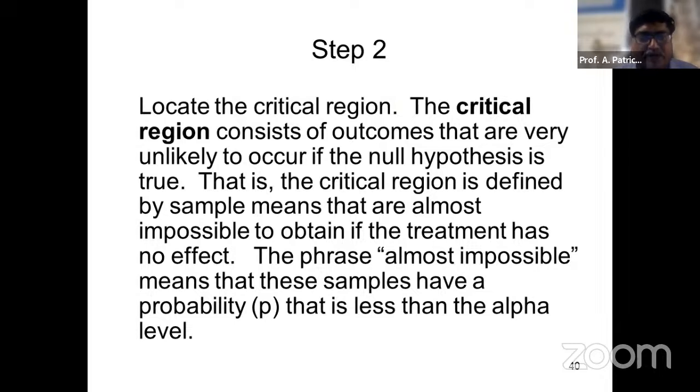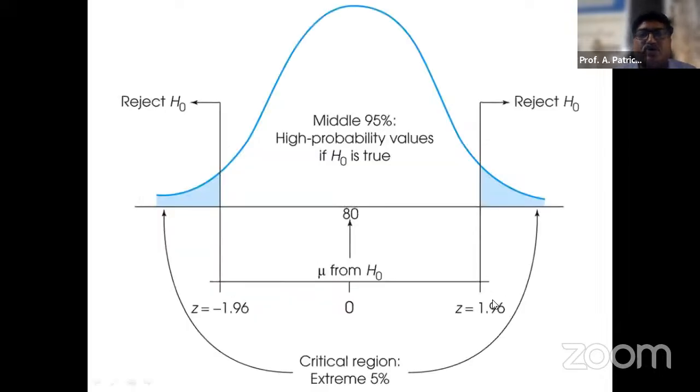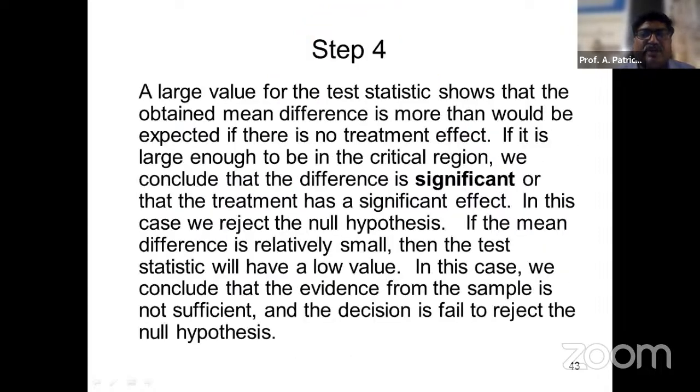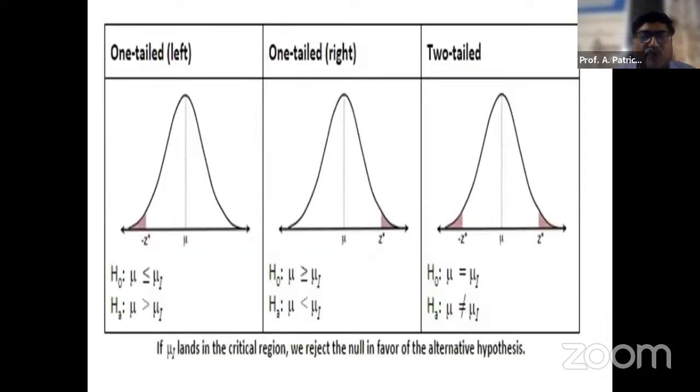It is based on probability, right? So I told you, reject if the value exceeds on the right or the left, that is, if it falls below minus 1.96 or goes beyond plus 1.96, we say the null hypothesis is rejected. If it falls within this, we say the null is accepted. Then we talked about what the Z score is. If it is a one-tailed test, I said this is a left-tailed test. You see the symbol? Less than. If it is greater than, I go for the right-tailed test, right?